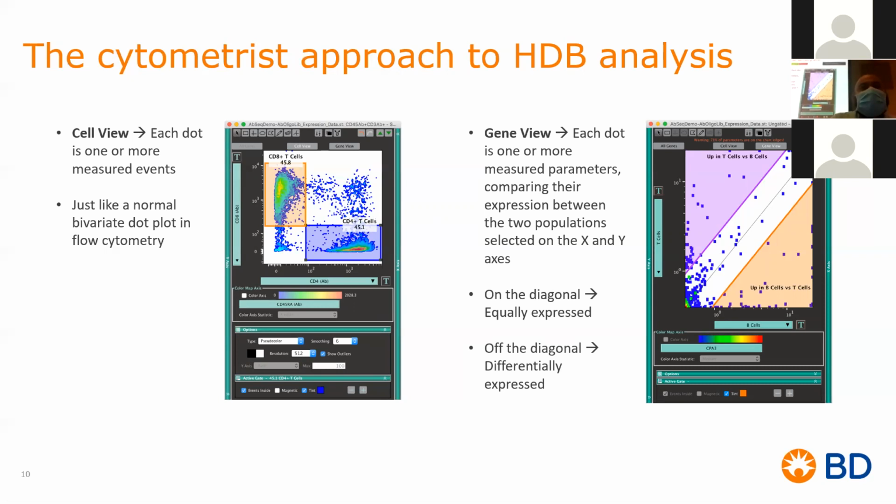Now, how do we analyze some high dimensional data? I'm going to start as if we were analyzing flow data. Why? Because this is going to be a showcase to your average immunologist, not to your bioinformatician, right? Because a bioinformatician is not going to have need for SeatGeek. Since today's talk is being sponsored by the Flow Core, it makes sense that we show how to do multiomic analyses to a cytometrist. So where do we start?